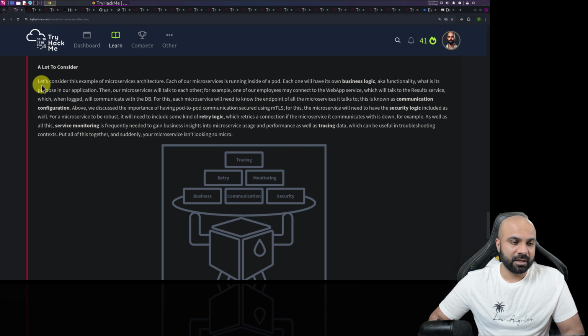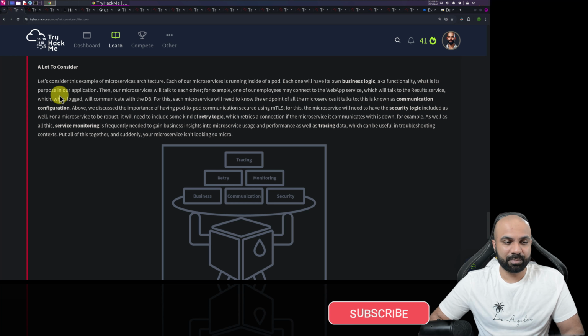A lot to consider. Let's consider this example of a microservices architecture. Each of our microservices is running inside of a pod. Each one will have its own business logic, aka functionality. What is its purpose in our application? Then our microservices will talk to each other.